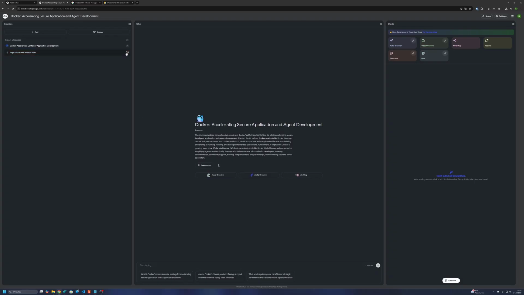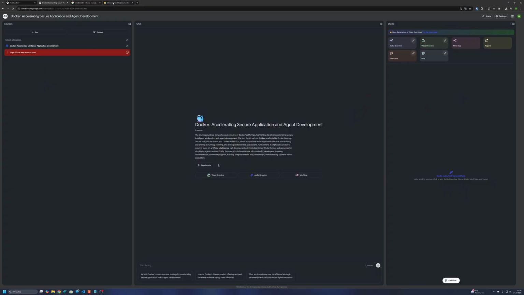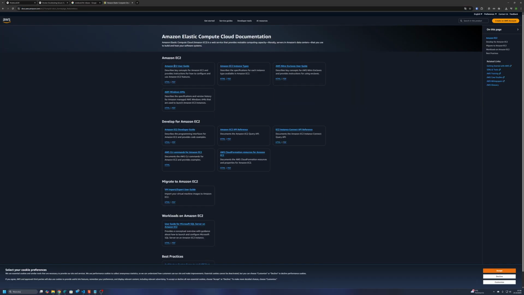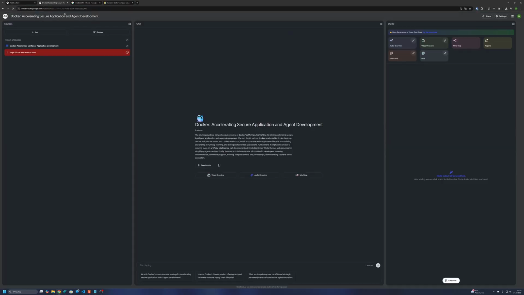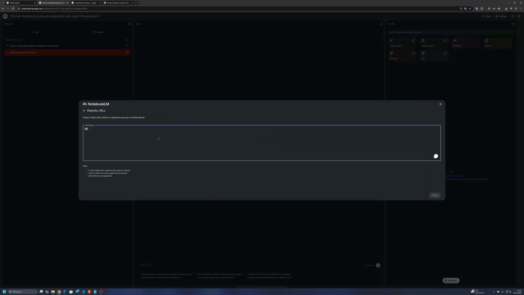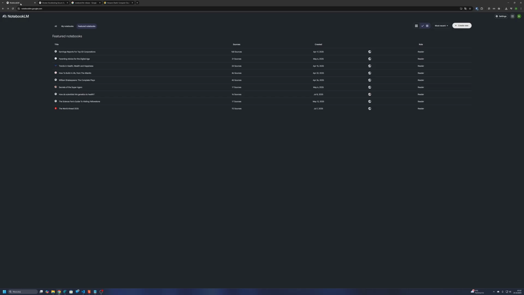Okay. So there is an issue with AWS documentation. And I don't know what's the issue. The source is empty. Really? Why did it write that the source is empty? docs.aws.com. Okay, so it cannot read things in here. Let's try another link. Add website. Okay, insert. No, it cannot do anything about it.